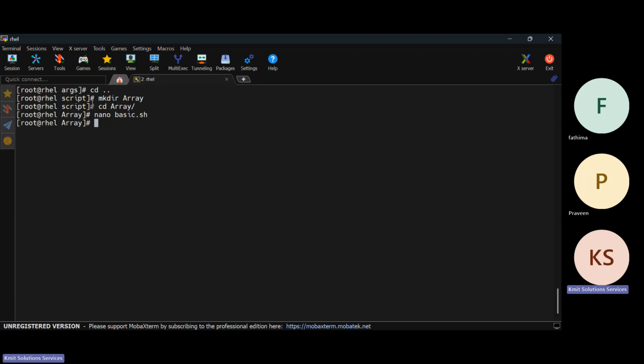So let me run it. Here you can see server name is 1, 2, and web1, web2, and web3.